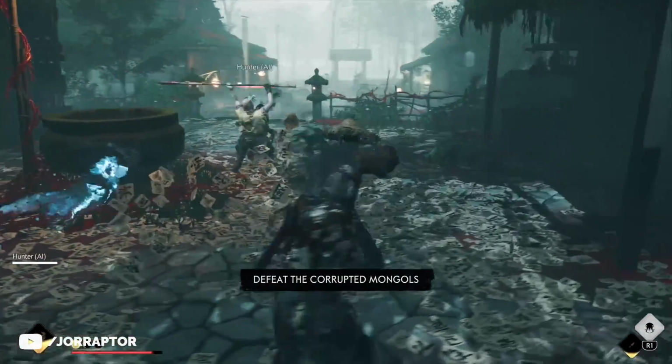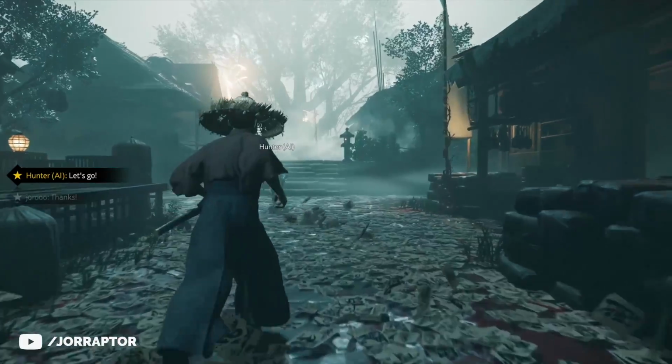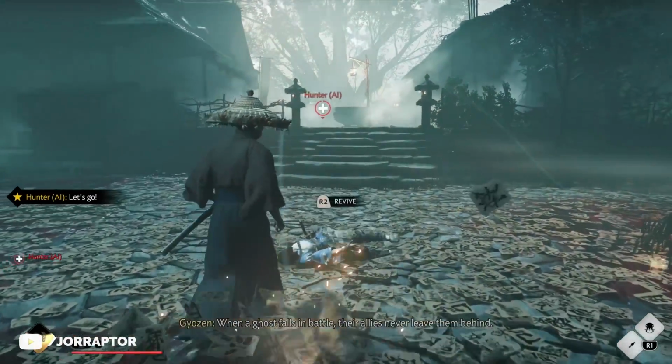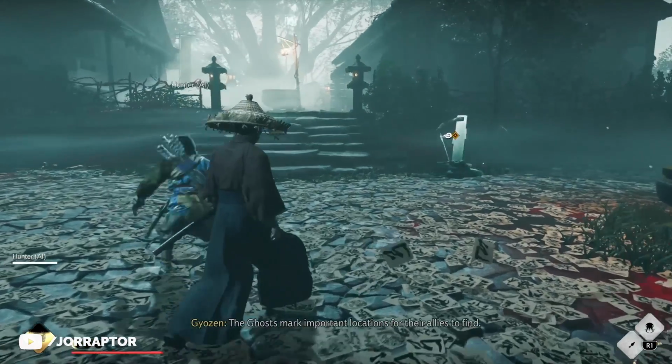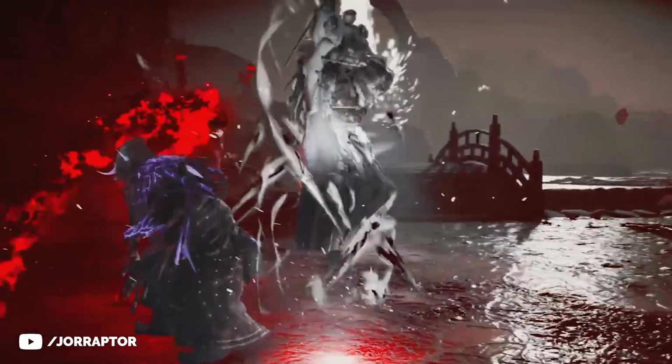Every class also has an alternate ability, and for the Ronin you can, for example, be even more supportive and switch the dog for a healing aura, so you can help your teammates even more.